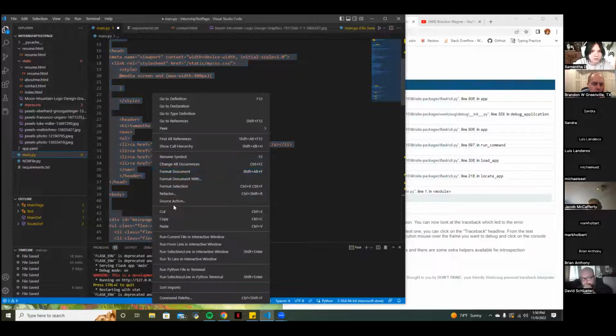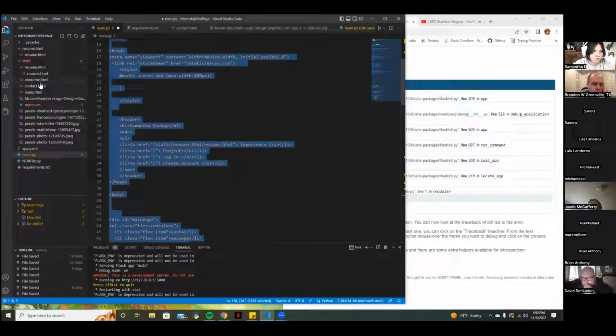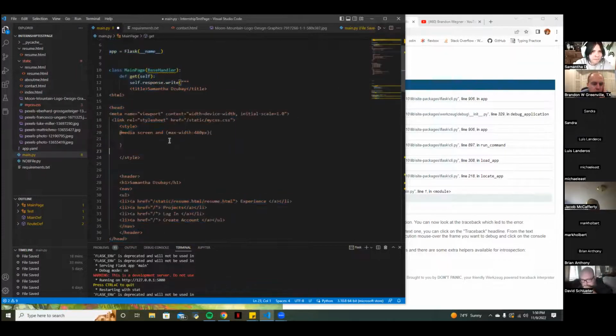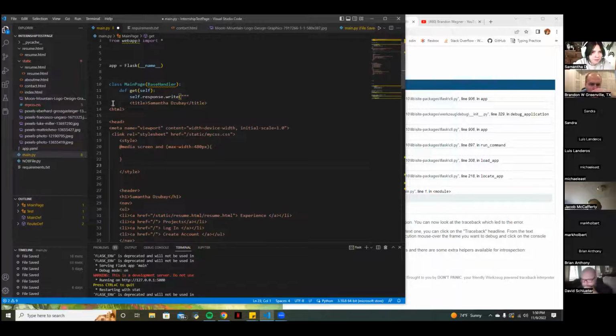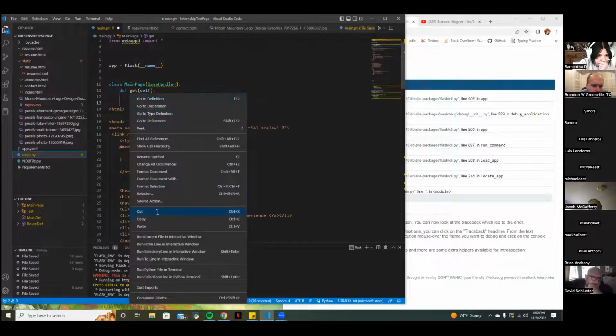Did you just do select all? Because you don't want to do select all. You just want that stuff, so like from line 13 down. Oh, you're going to need to move your title into the head section, so somewhere after line 16.